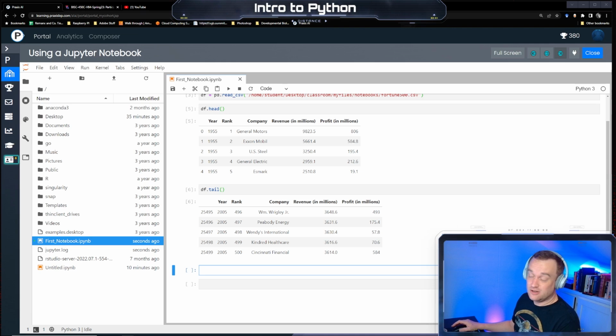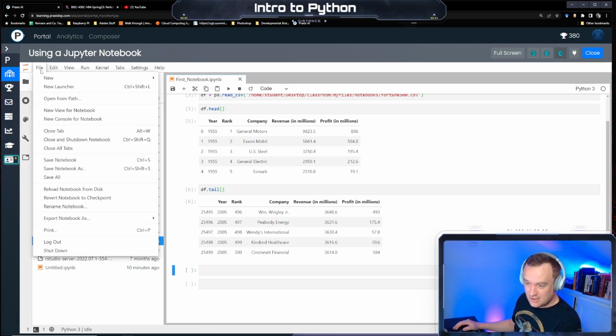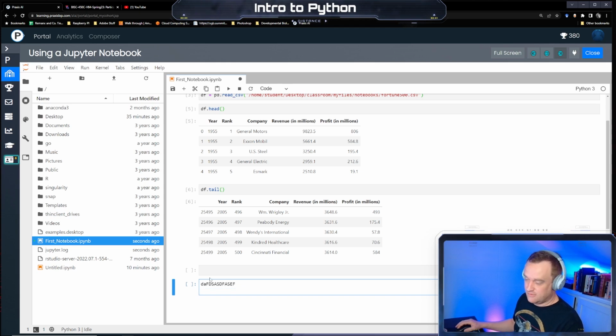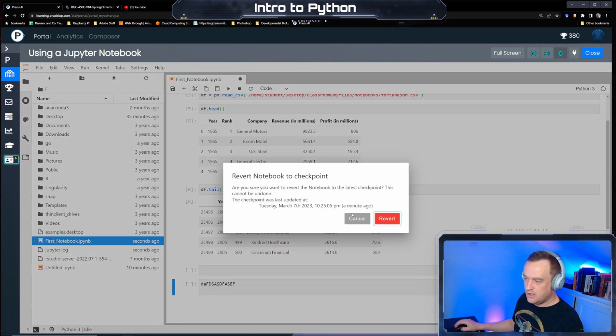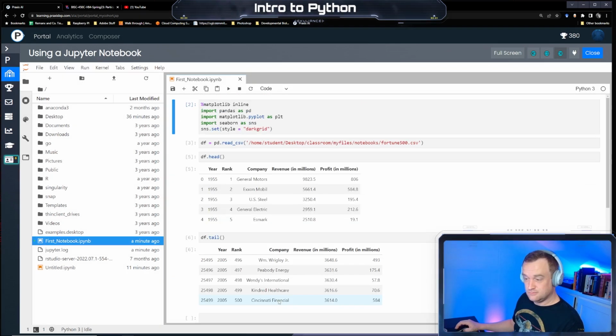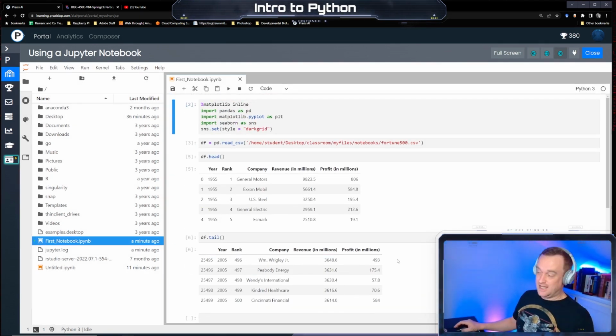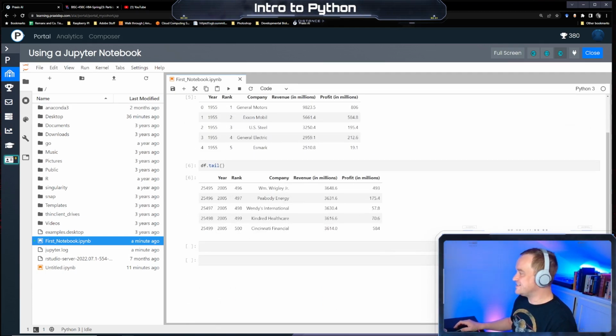By default, Jupyter will also save your notebook every 2 minutes without altering your code. So that's nice. You can also go to File, Revert Notebook to Checkpoint. So let's say I type this stuff, and if I go File, Revert Notebook to Checkpoint, it'll go to the last time you saved it. So that's nice.